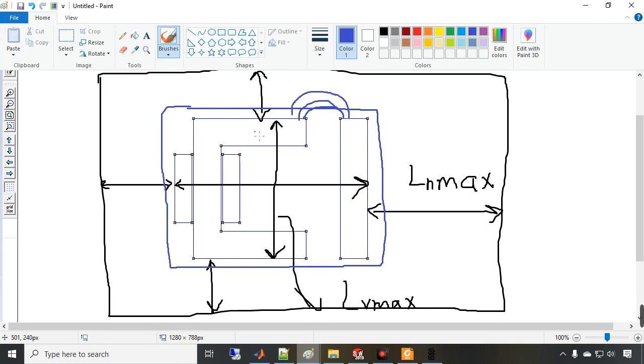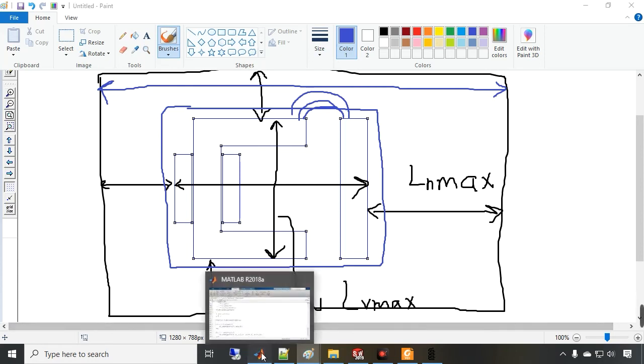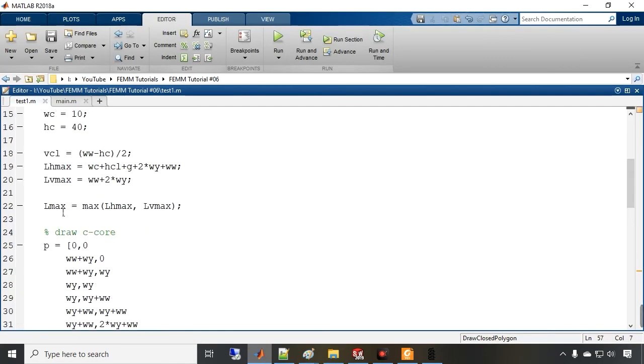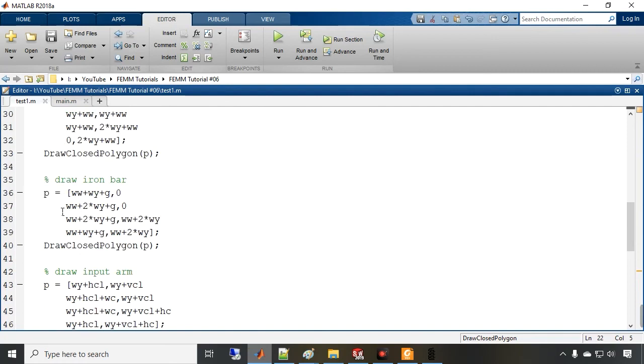So if I want to consider the length, the width of this enclosure twice the maximum horizontal or vertical length of the structure, this number will be equal to L max divided by 2, right?